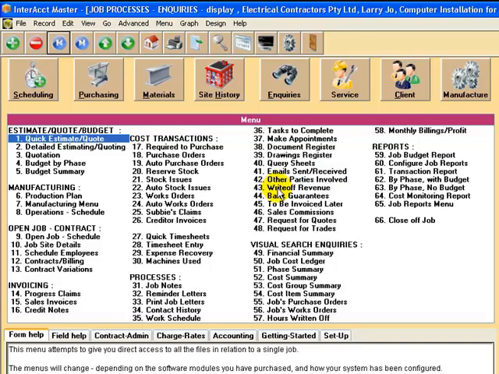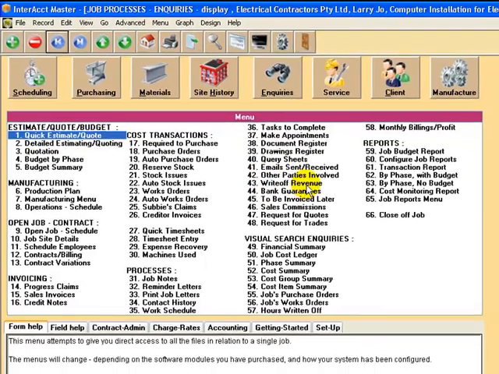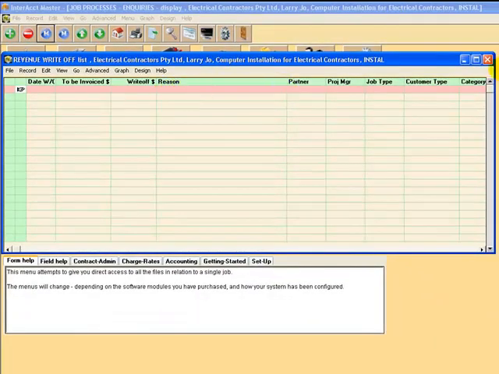Number 43, write-off revenue. Now this is where the system is comparing what you've actually billed on this job versus what the actual costs would indicate you should bill. So where there is a variance between what you've actually billed, or maybe the contract sum, and what the actual cost suggests you should bill, you can write that revenue off and attach reasons why you weren't able to claim that revenue. And over time, for all these different jobs that you've done, you can maybe see some summary report on it, even export the data out to Microsoft Excel and graph it if you wish to. And that's all to do with writing off and analysing who's responsible for that revenue write-off and what reason.